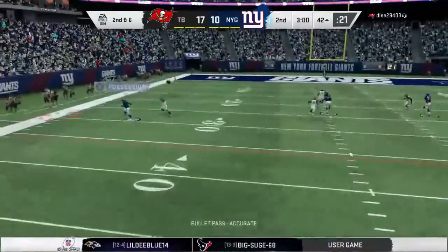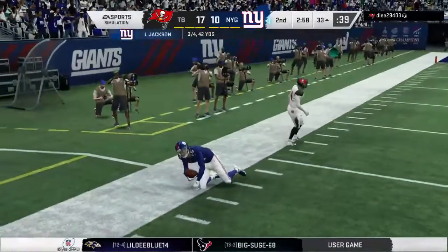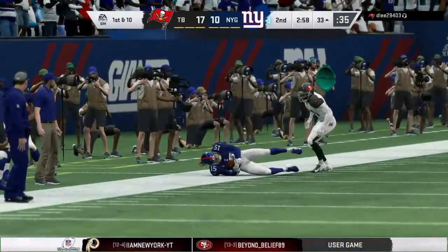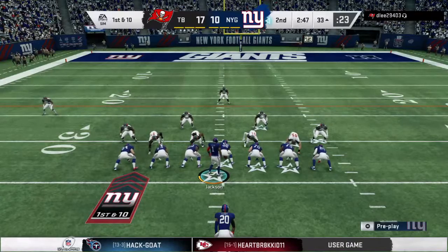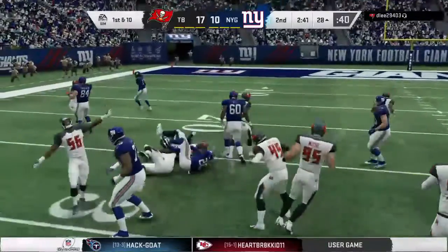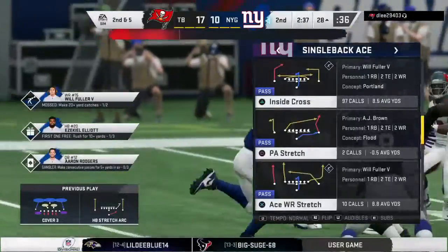To throw on second and 6, Jackson. He's got Fuller. And he gets this down inside the 35 before going out of bounds. 9 yards to pick up there, and it's a first down. So they'll come up first and 10 now from the 33. 10th carry now for Elliott. And a 5-yard gain as he's down inside the 30 to the 28-yard line.